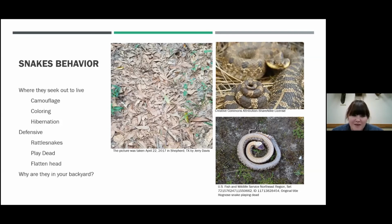Another funny defensive movement that a lot of snakes have are hognose snakes, and they play dead. As soon as they feel threatened, they'll actually start reacting in a goofy way where they flip themselves over, show their belly, stick their tongue out, and musk everywhere. If you guys don't know what musk means, it means they'll release an odor that smells terrible, and it will make it smell like they are dead. So that's something that some snakes start to do.